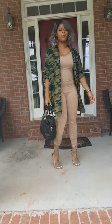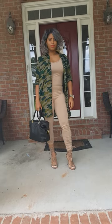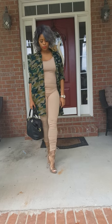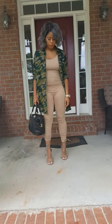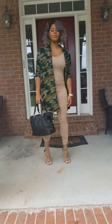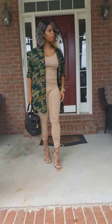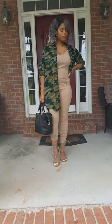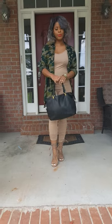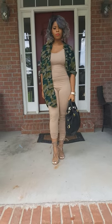She doesn't really like to show too much, so I wanted to cover. I also decided to pair it with a strappy sandal that is a very high heel, and it looks great. The colors go well — the camouflage and the nude look very nice together, and I wanted to pair it with a lovely satchel handbag.